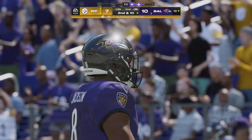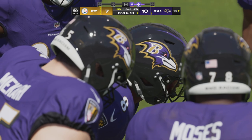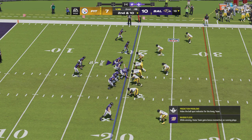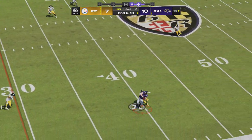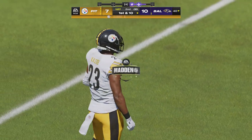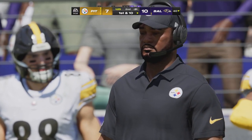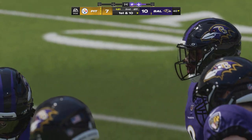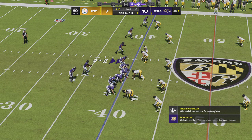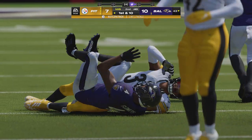Throwing on first down, but this one winds up incomplete — a rare incompletion from him, he's been on point this entire game, completion percentage way up. Here's second and ten. From the gun, Jackson — and this is going to be pulled in by the tight end Andrews, a gain of 20, and he had the first down. Great protection there allowed him to lock in on his tight end on the corner route all the way. Nice connection for a really nice gain. Jackson on first down — oh, he tries to force it in and it's intercepted! Picked off by Mika Fitzpatrick, and the Steelers will take over up to the 43-yard line.